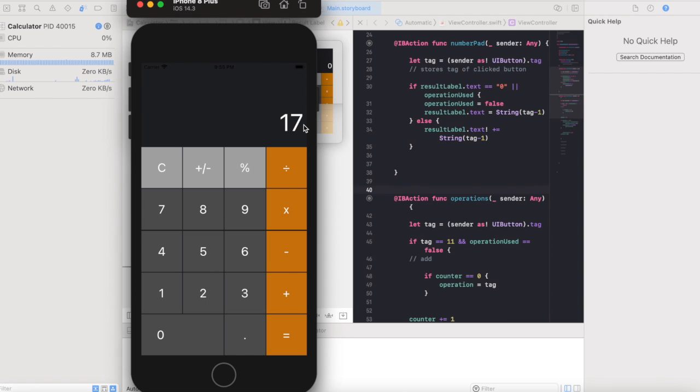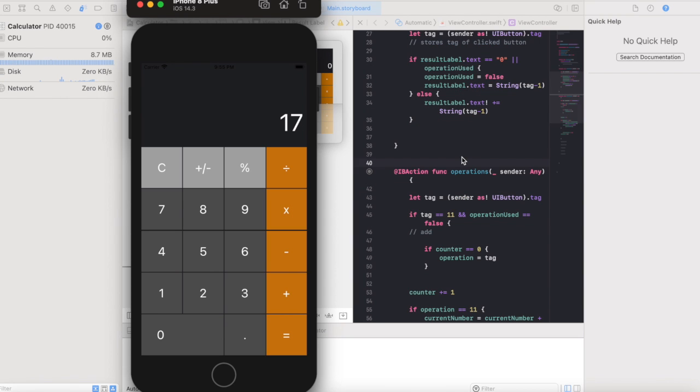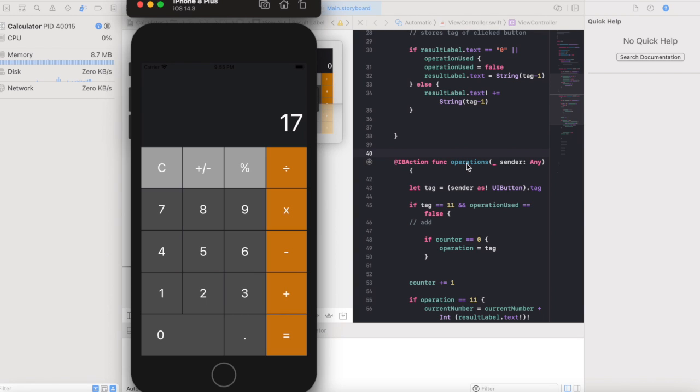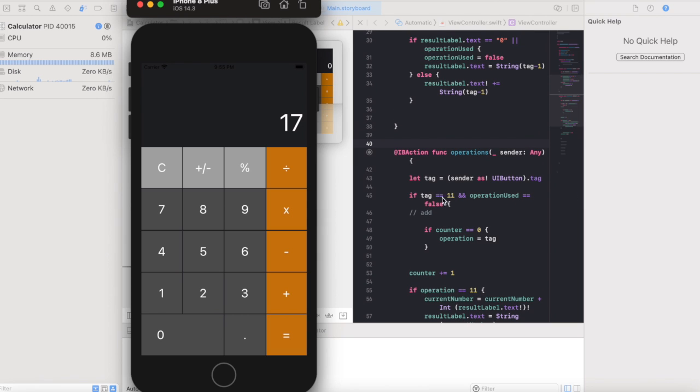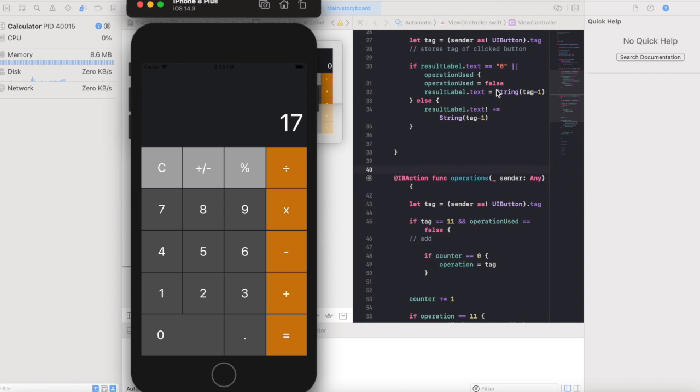So when we click our first number, then we click our operation, we click our second number, we click another operation, that number updates from before. So what happens is that it goes to this operations function, takes the tag, which is again 11, and operation used is false because we assigned it here.